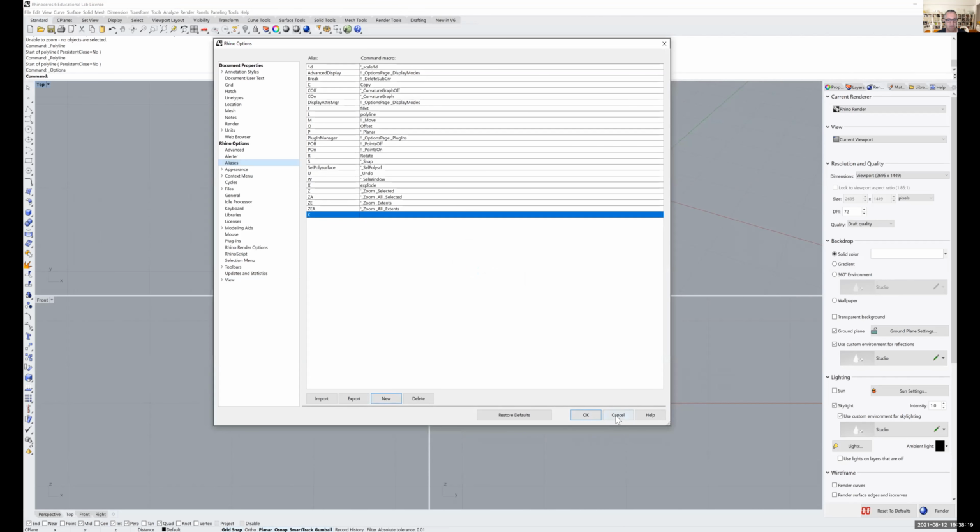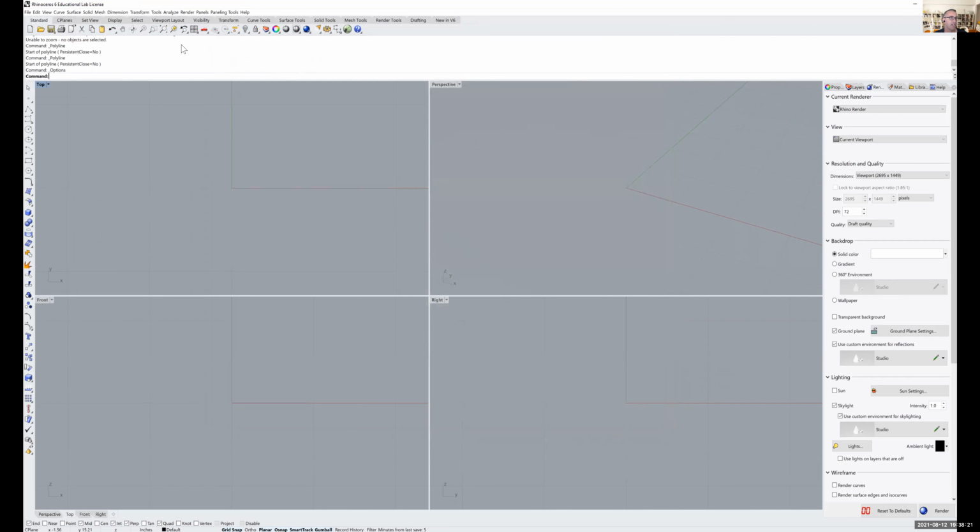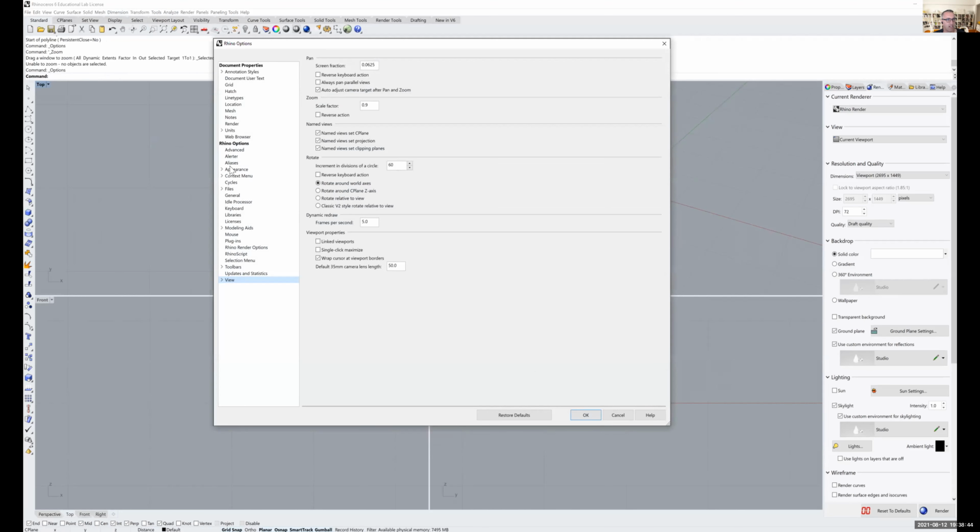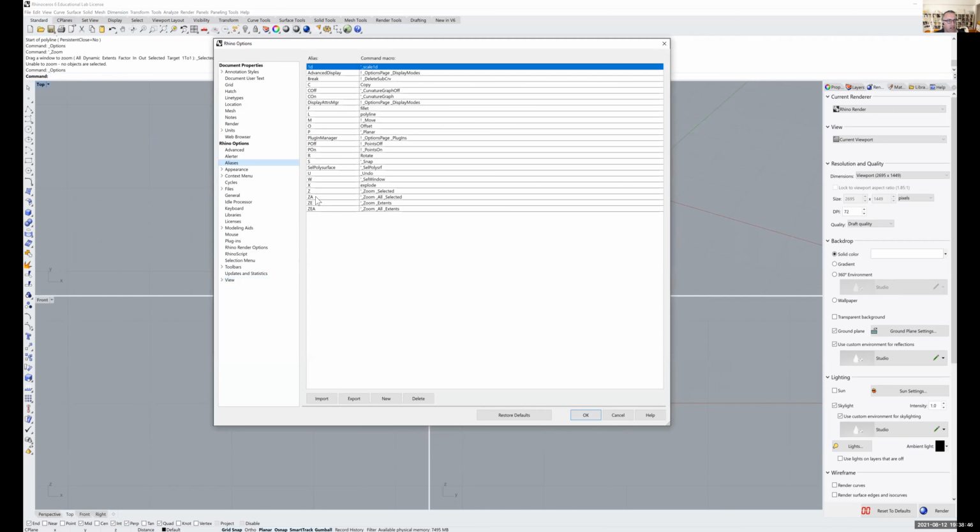Now I have to, right, because I already had L, but zoom selected is another great one. And so I would do that, come to the top, left click, zoom selected. And the reason why I say that is sometimes the commands are slightly different. Maybe it's zoom selected, I think it worked. But then you can see under tool options and my aliases, I set Z is zoom selected. And so when I zoom something now, it'll do zoom selected.